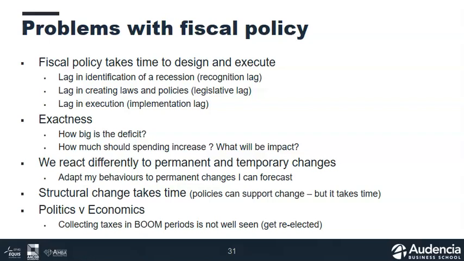And lastly, politics versus economics. Don't forget that we could be in a period of great growth. And in periods of great growth, this is a great time to collect tax revenue and lower the deficit. However, if you're growing the economy, and if people are very happy and unemployment is very low, imagine a politician saying, okay, hey, look, everything's going great, let's raise taxes. And people will look at the politician and say, you're crazy. We're not going to pay higher taxes now, everything's great. But in fact, that's probably the best time to raise tax revenue. But we won't do it because the person that ever did it would never get reelected.